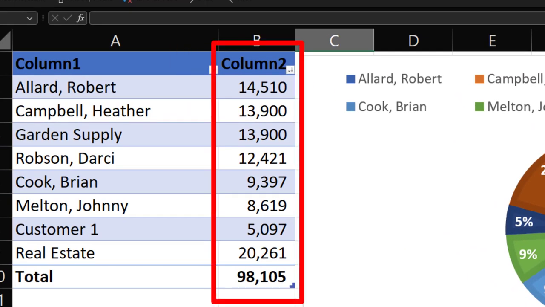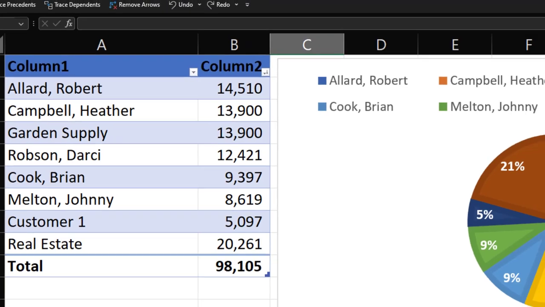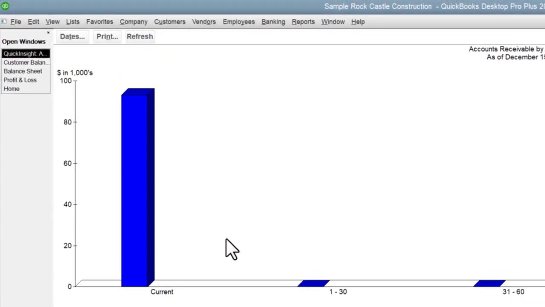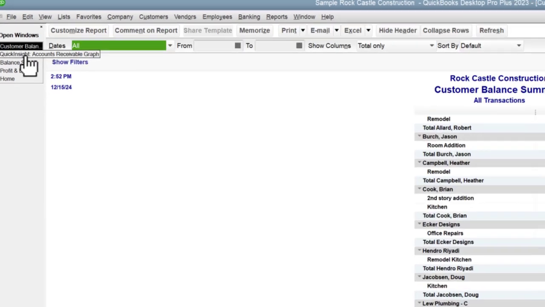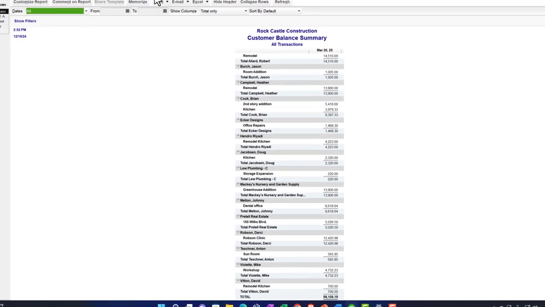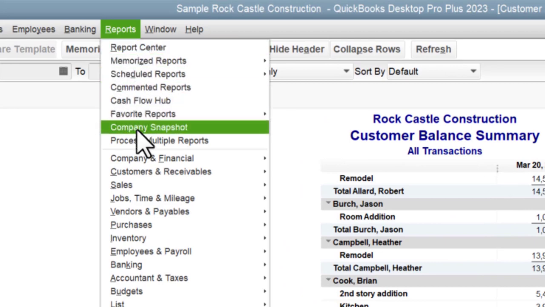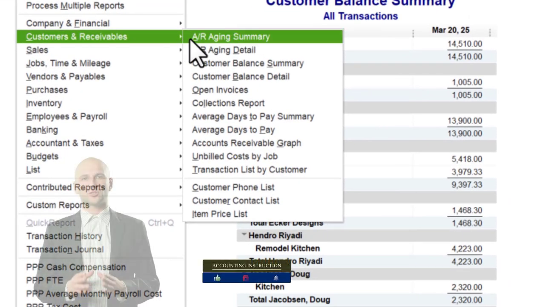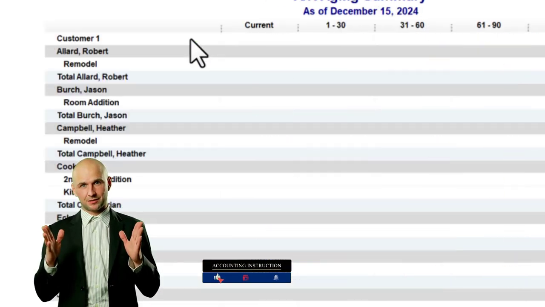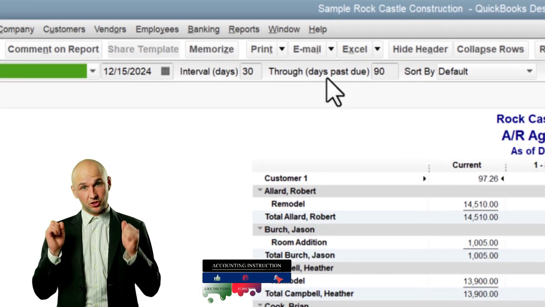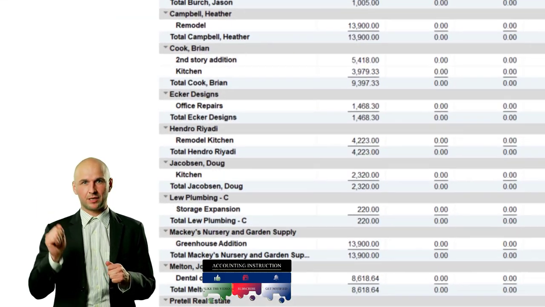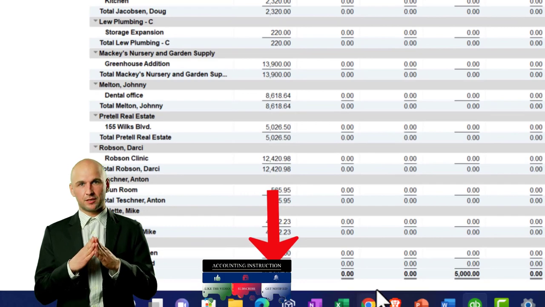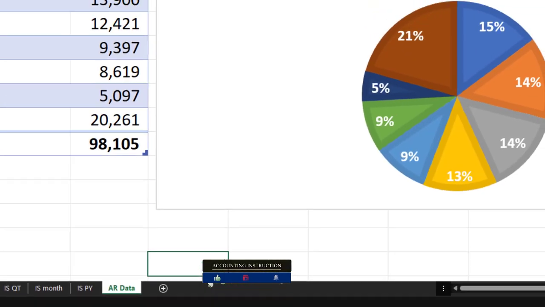Now, the other pie chart that they gave us here, we could look at it real quick in QuickBooks, is this one that's based on how old the items are. So for that, and I know QuickBooks is quite small right now, given what we were looking at before, but I'm going to go to the customers and receivable. This is the AR aging summary report. And if I just look at the totals down here, then I can just type those totals into a chart, for example, in Excel, if I want to try to recreate something like that.